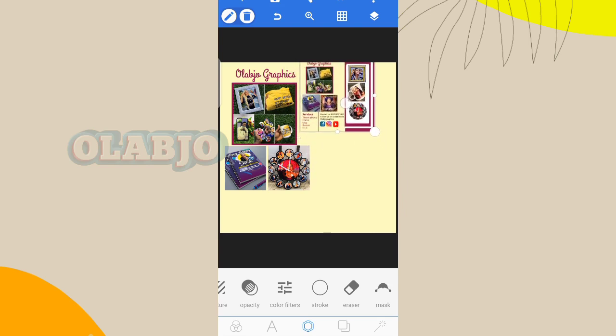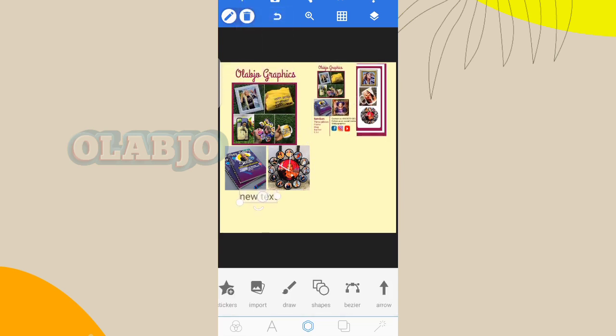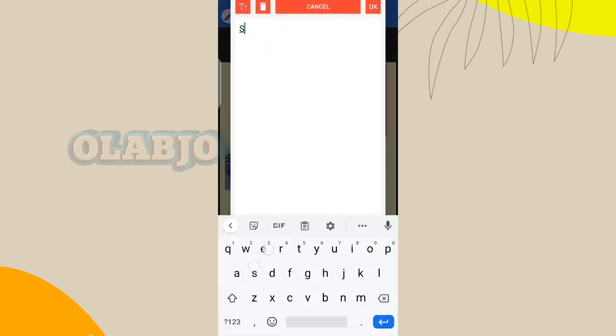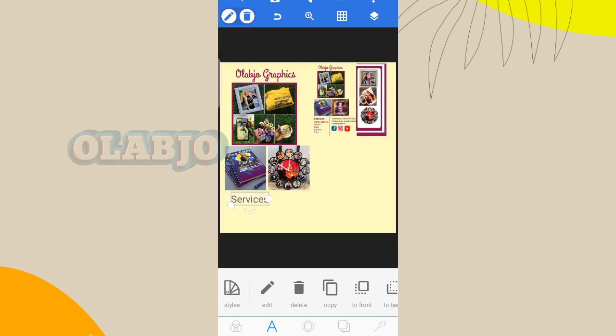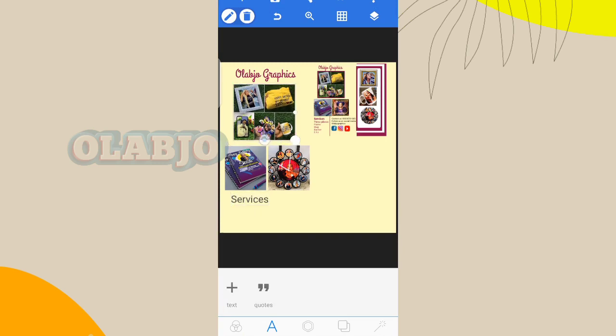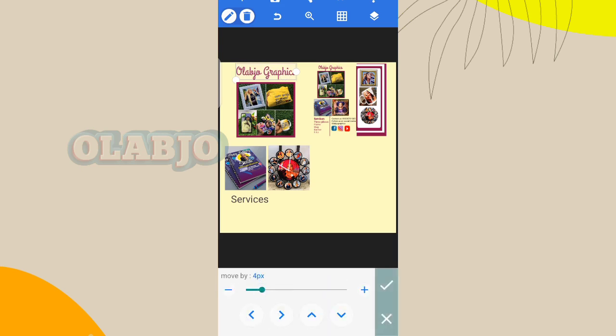Then the next thing is the services. Okay, let's click on text, bring it down here, then we edit it and type services. Then let's try to move them up a bit and reduce some of them so that we have more space. And if we are unable to use our hand to move properly, we can come to the position function here and move to any space we want. Let's try to move this up a bit. Okay, I think that's fine.